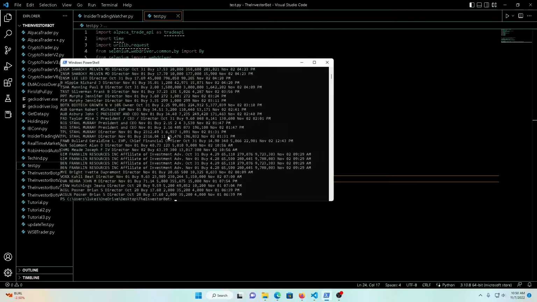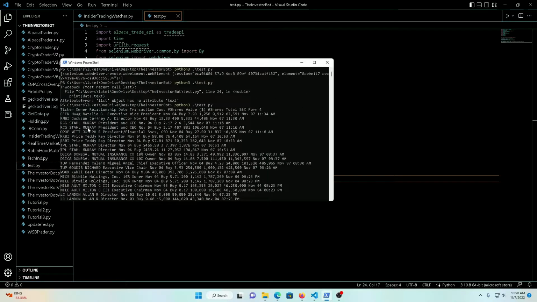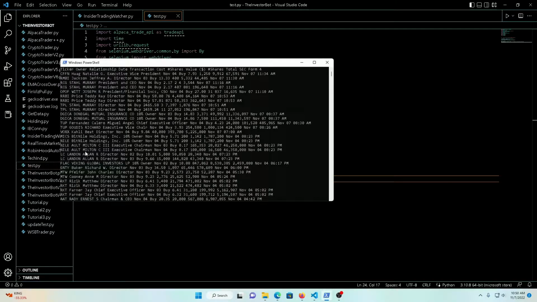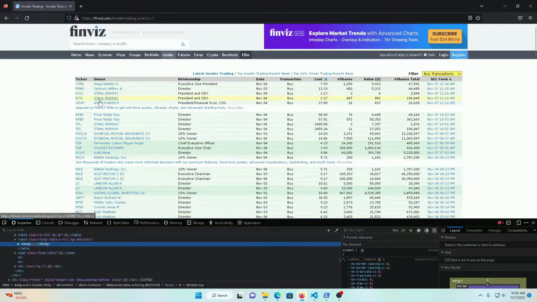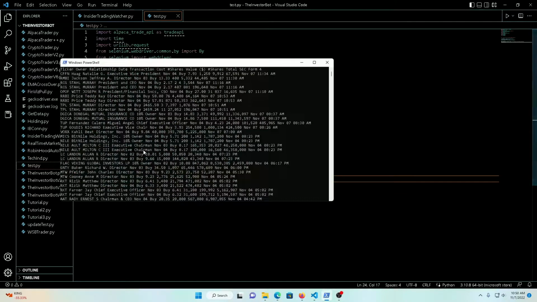Okay, there we go. That's a little bit prettier. So now we are getting all this data we wanted to see. Looking at this, there are some things I'm thinking about as we go through here. If we go back to the web page, we're going to get every item in this table, including these little things in between and this header here.